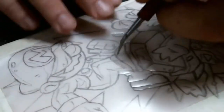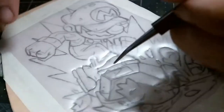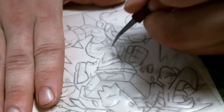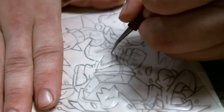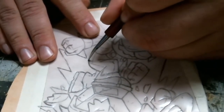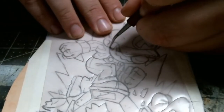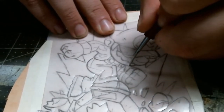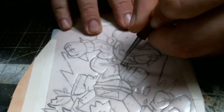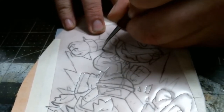Shadows can be broken up into two categories. You have edge shadows, which would make up the edges around a surface, giving the illusion that one layer is higher than the other. Since you're trying to make a two-dimensional object appear three-dimensional, you're going to add shadows to layers to make them look like they're higher than the other. So all of Mario's head is the best example, as it's going to have a shadow that goes all the way around it as it's closest. The ear tucks over the top of the hat, so that'll be closer, so it'll have a shadow over the top of it. But as it goes over his hair, the shadow will transition. And I'll go more into detail on that when we go over the other video.